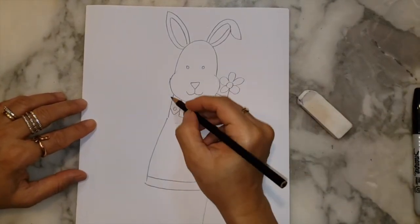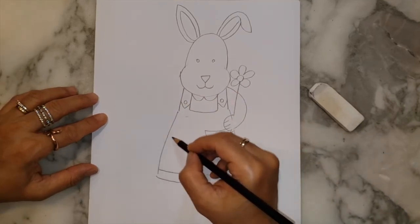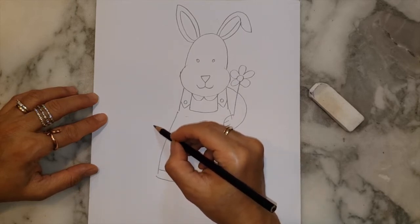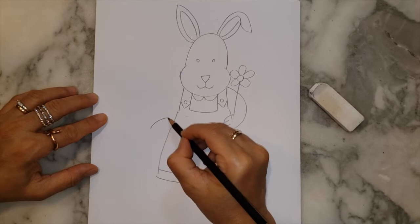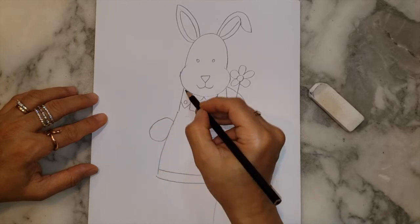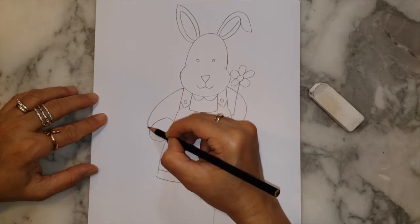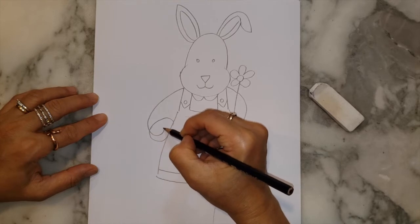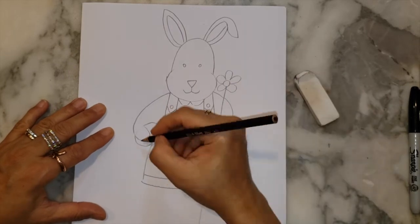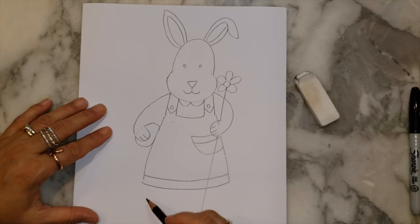Okay. On the other side, right next to the pocket, draw an imaginary line. We're going to draw an oval over here. It's like an Easter egg. And this time the bunny is going to turn and hold and make a U. And then remove this line. And the bunny is holding an Easter egg.